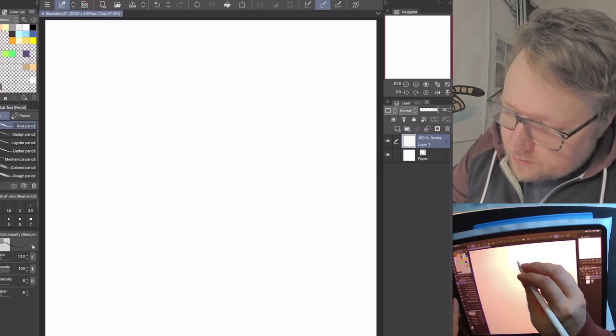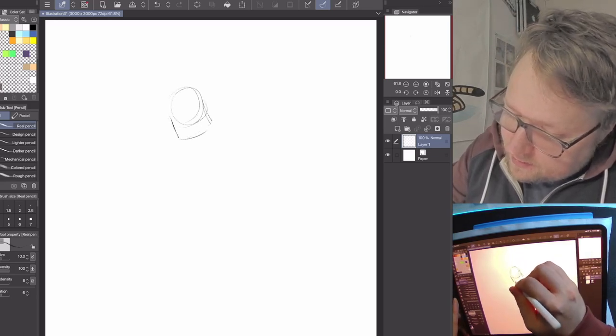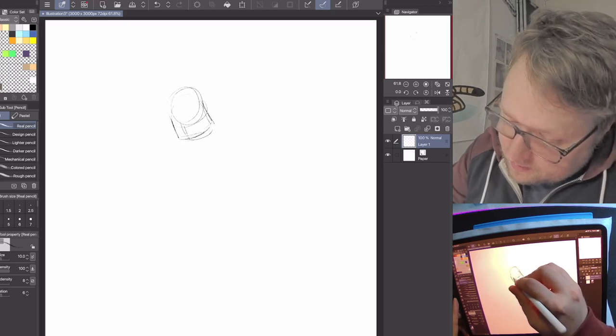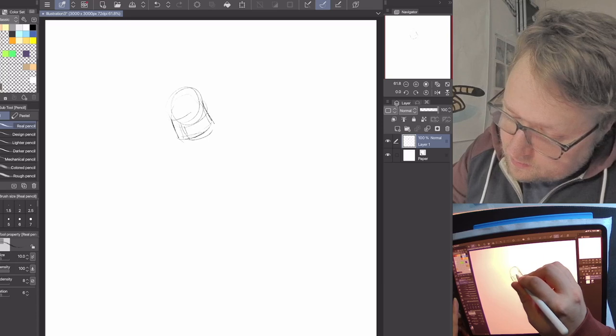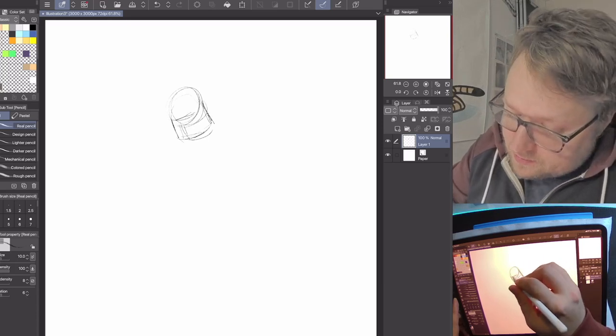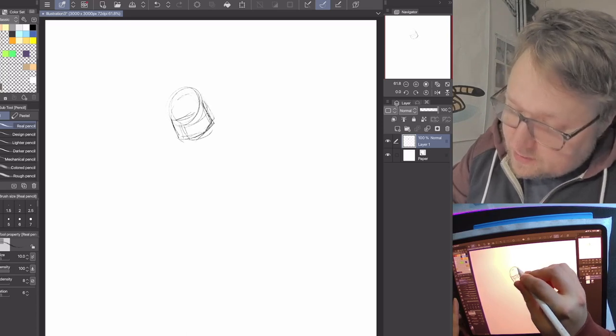So I'm going to start with a circle for a head, and Mando's helmet is kind of shaped like this. Just do that for now. So that's just a circle, kind of flanges out, comes down like that. Okay.